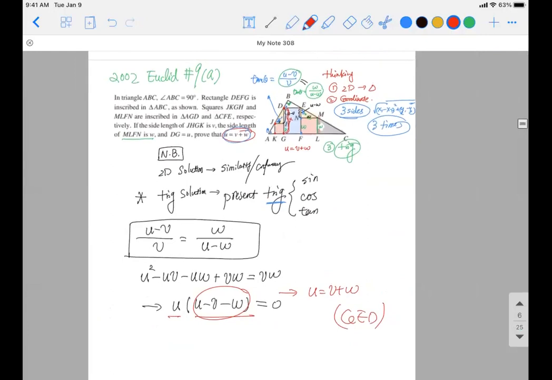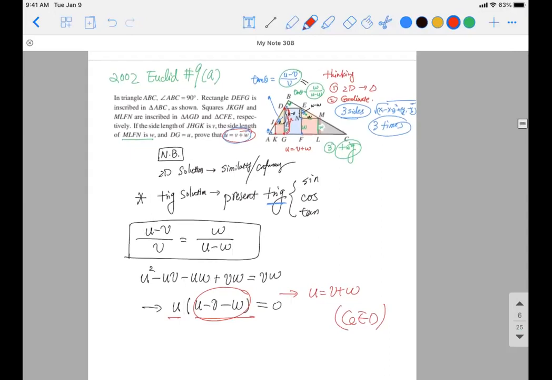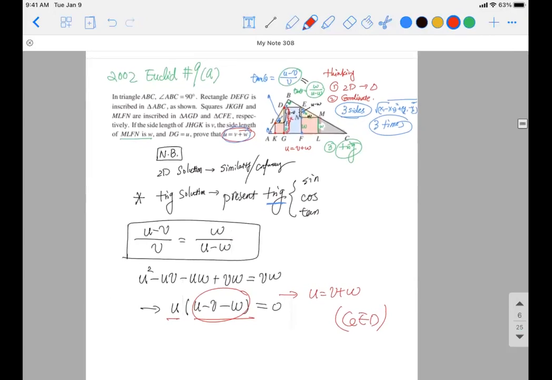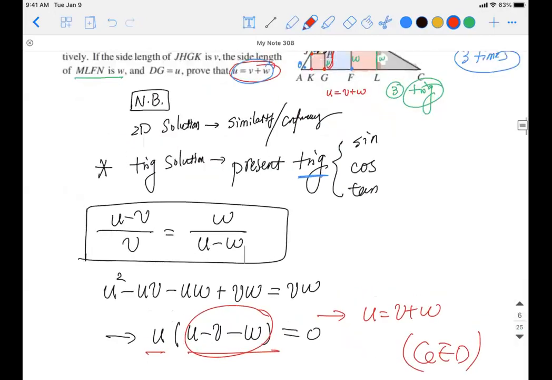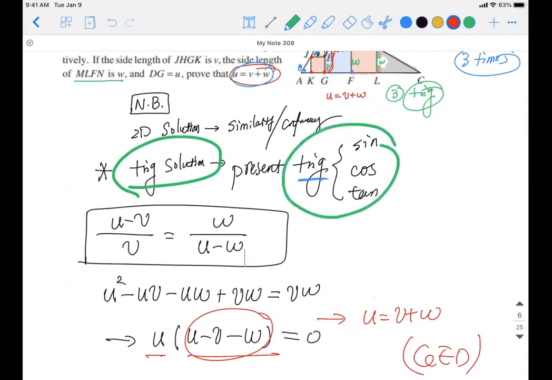If you check the Euclid official solution, there's a long solution. I don't even know what they're talking about. However, using the trigonometry solution, it's going to be so easy for you to solve the problem. See? With trigonometry, you just have to do what? Let's do a quick recap. You have to find some triangles, present the trigonometry values, and then try to make them either the same or complementary to each other, and so on and so forth. It really depends on different situations. But generally speaking, present all those trigonometry values and take it from there to solve the problem. That's exactly where we came from.